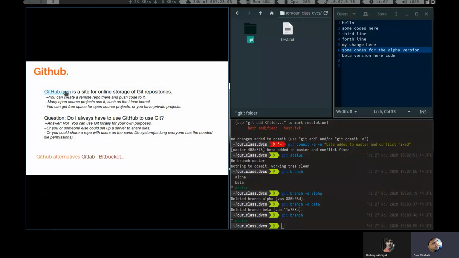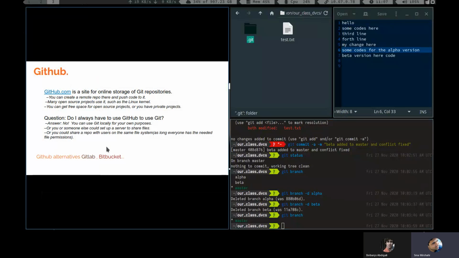As I said, GitHub is an online site for Git repositories. It also supports another type of repositories as well, but it is most famous for the Git repositories. You can create remote repositories and change the code. Many famous projects in the world are hosted on GitHub, like Linux, like the Chromium browser that you might use, like, I don't know, the Brave browser. Many things are on GitHub, so it is the most famous one, and you can put your projects there. I want you to create an account on it and work with it.